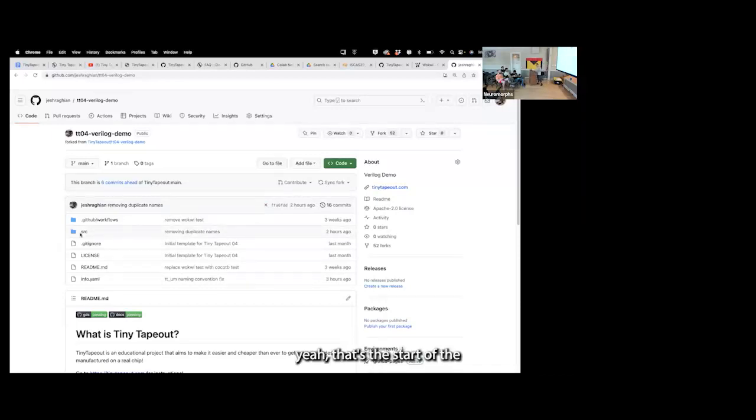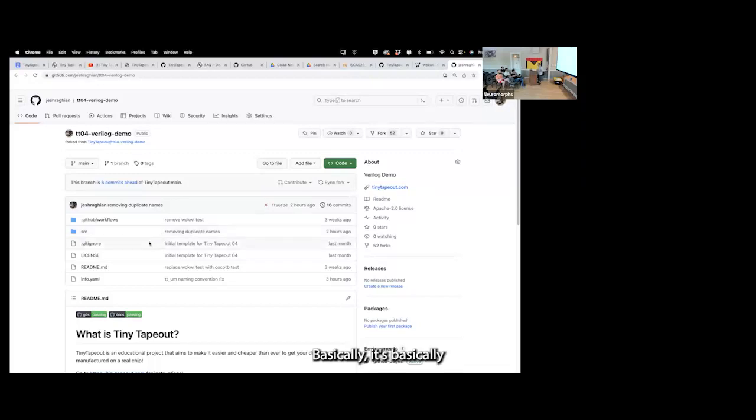Does this have to be public or can it be private? This repo, I believe it would have to be public. You cannot use your own private repo. I think that's a gray area question right now. If you were to go through the Google shuttle, Google Docs or anything right now, that has to be open. But with Tiny Tapeout, I think it needs to be public because they compile all of your documentation and have one homogeneous notebook that everyone can follow along, right? So everyone that buys this chip should have access to it. So you need to create your public Git and put all your public stuff there.